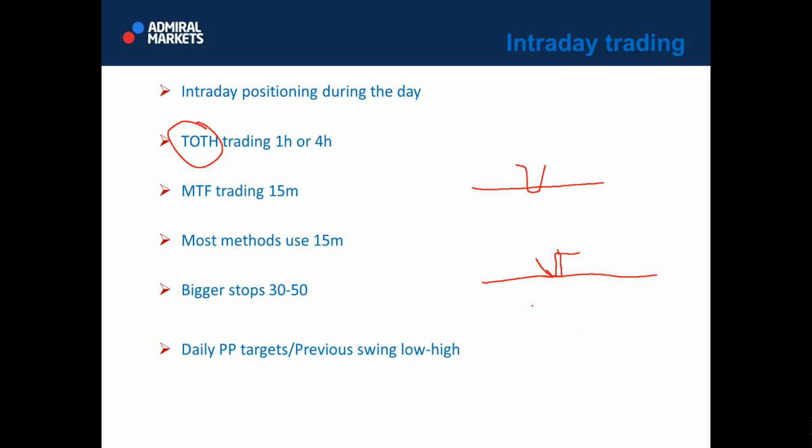This is how I make entries on my Camarilla MACD. I don't wait for a candle to close unless special trades. Let's say that when I make a divergence trade and I see a shooting star and divergence at the same time, then I will of course make a trade. But usually I wait for the price to hit this zone or this level. I don't know how the candle will close. It may go down or up, but I wait for a specific level, and then when the price gets in the zone, I pull a market order.